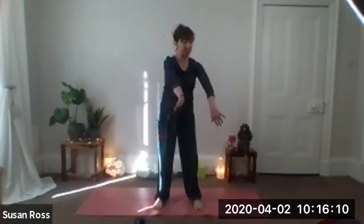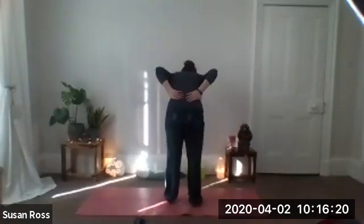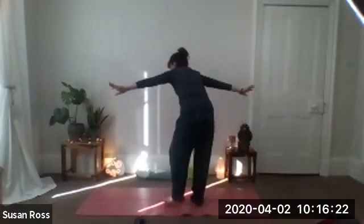Okay. So, what we're going to do now is smooth down the energy points. I don't know if you might feel a sort of tingling all over the body. So you're going to sweep the hands 3 times over the top of the head. And sweeping down the arm and flick that extra energy away. So 3 times, both sides, flick, flick, flick. Okay. Down the back and flick away. So down the back, all the way down to the feet, flick away.